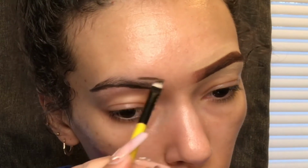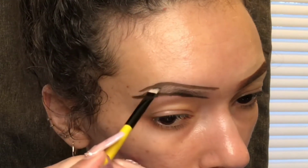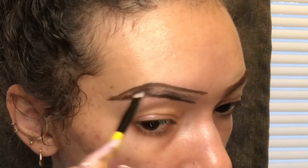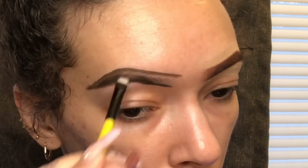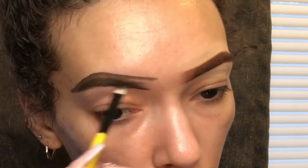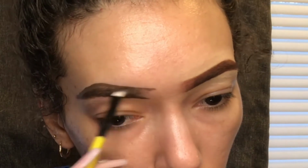Just like that. I'm gonna do the same thing for the top. And then you're just gonna take short strokes to fill it in. And so far, I actually really like this pomade. So hopefully, you know, it lasts long and it doesn't dry out too fast. That's what I love about the MAC one. Like, you can have that one for months and it won't dry out.